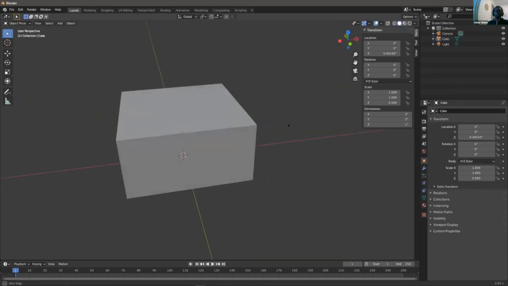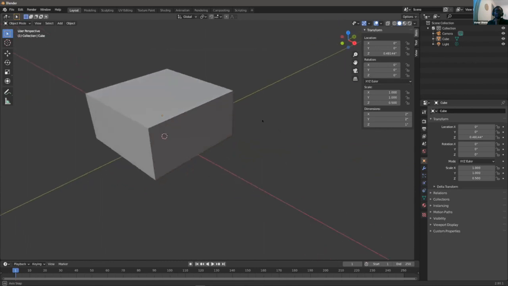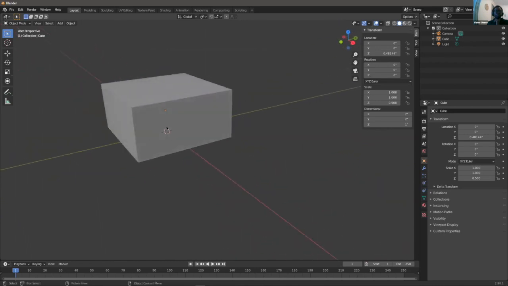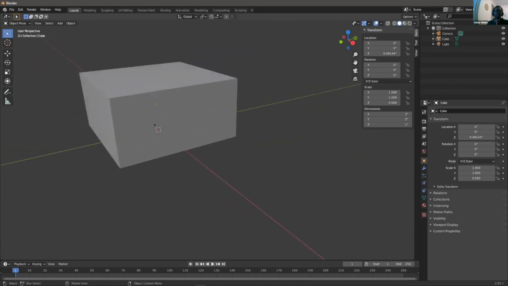That's great. I didn't talk about this much, but this little icon here is called a 3D cursor. It always defines where the origin for your object would be, and the way you move it is with Shift and right click. If I Shift and right click here, you see that it moves to this spot.